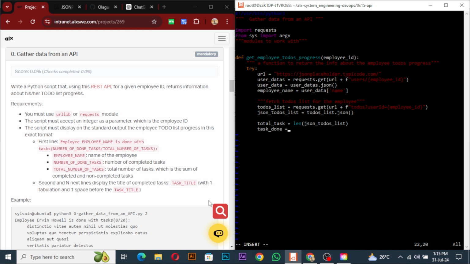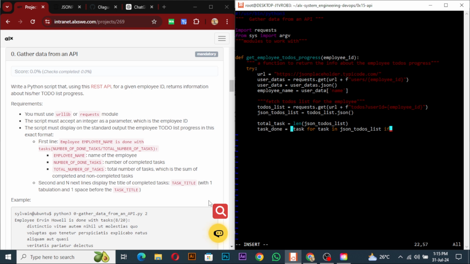So for the number of tasks done, let me put it in a list. We'll say the task for task in JSON, because the JSON todos list has every item, right? So we want to iterate and find any where completed is true.